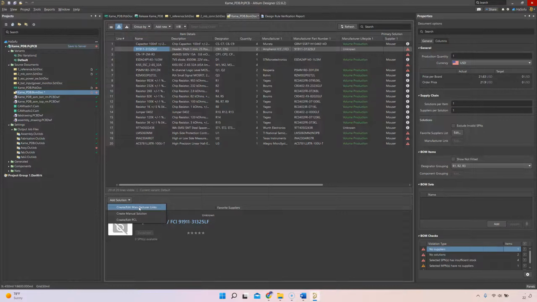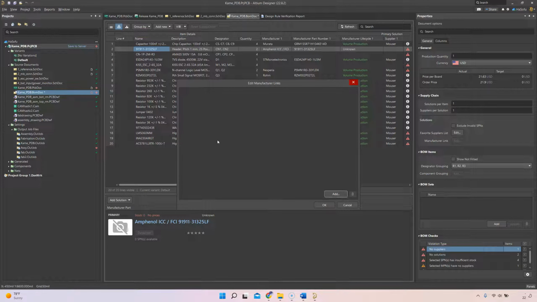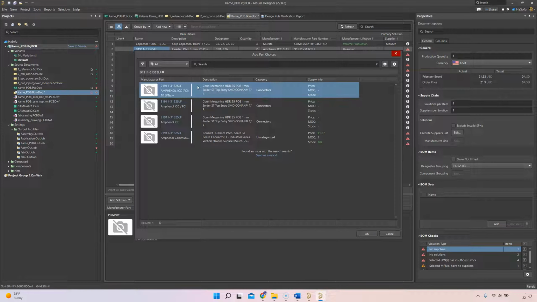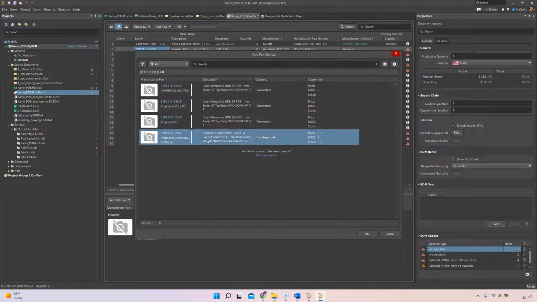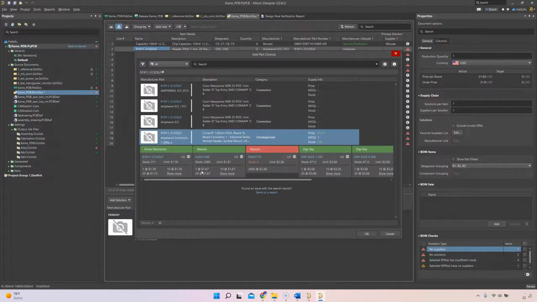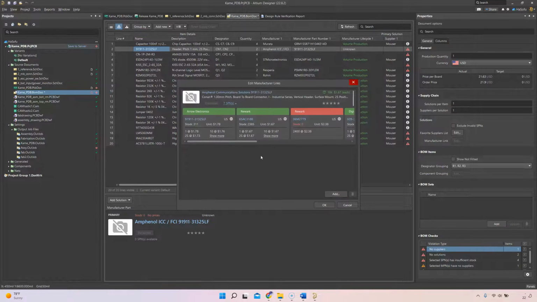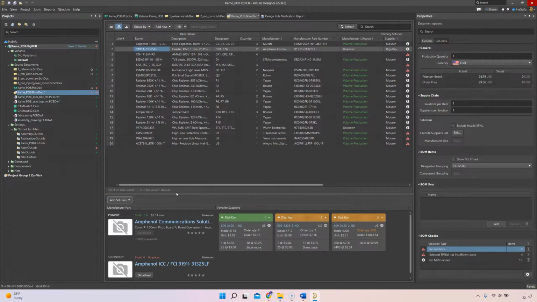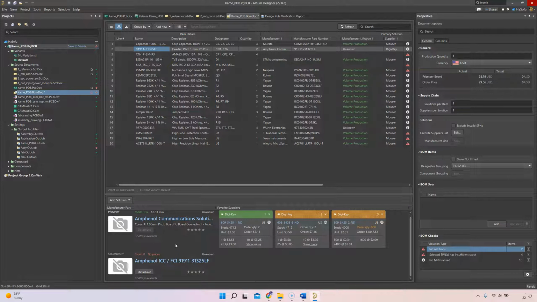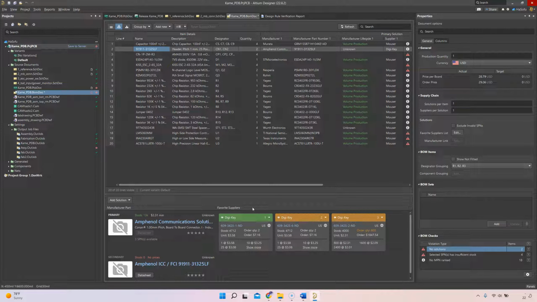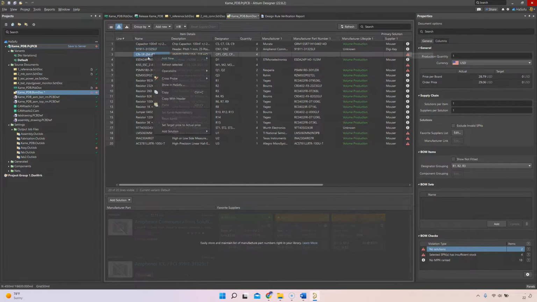You would then create or edit your manufacturing link, add the solution that you're looking for. It'll look and see if anything's available automatically, and then it will let you know. So then you click on this option, maybe if it matches, click OK. And I don't see a data sheet here, but that's okay. Then click OK, and it's found a solution for this problem as opposed to this previous one, right? So this is the power of active BOM, and see how that went from a red caution to OK. So let's go ahead and do this again.